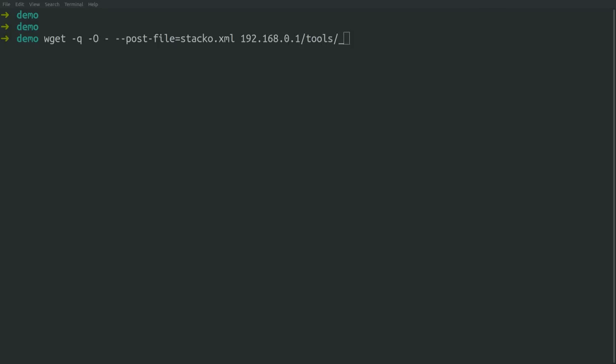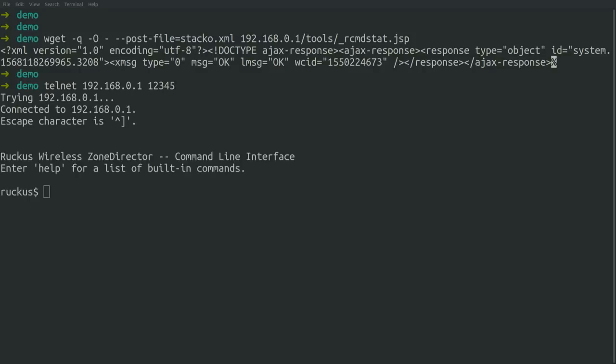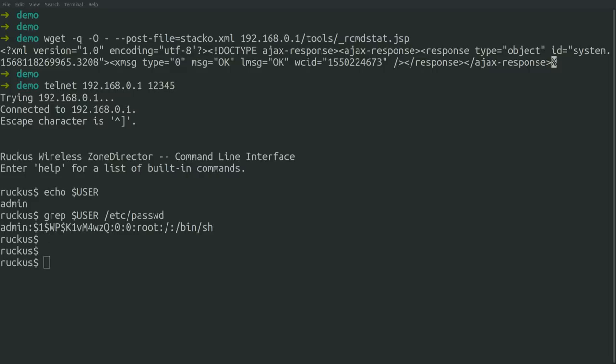_rcmdstate.jsp. Great. So in a second, it should work. Awesome. So I got a message OK, which is a great indication. And now I can just telnet my router on port 12345. And as you can see, I am the admin. And again, I am part of the group root. Yeah, and this is it. Thank you.